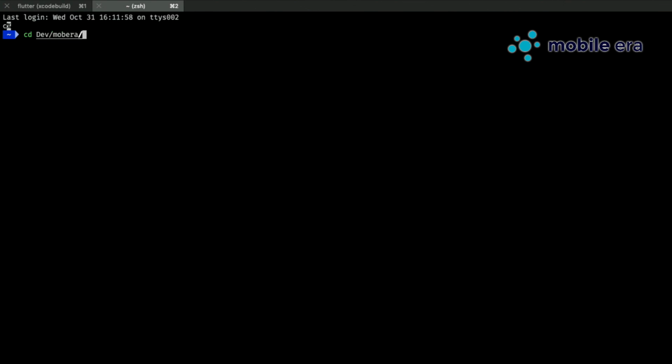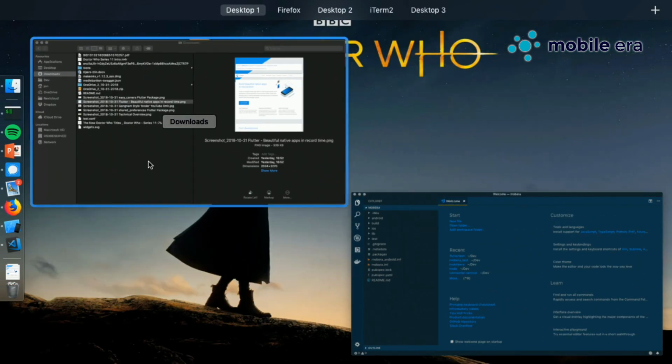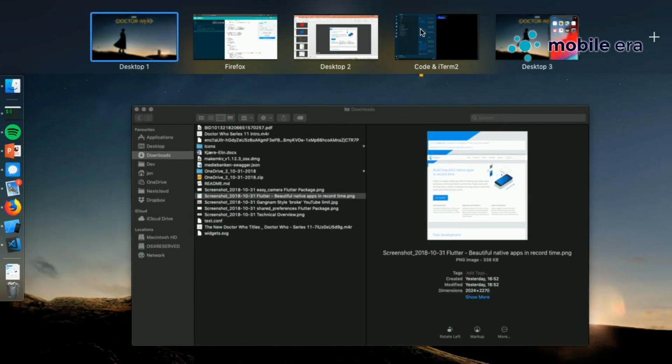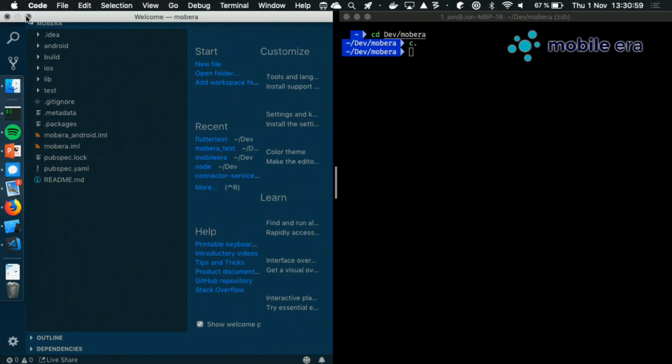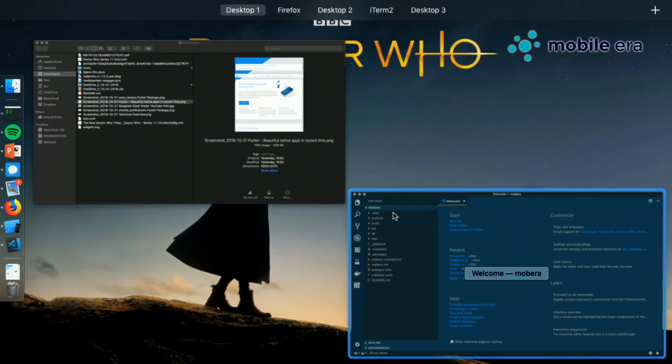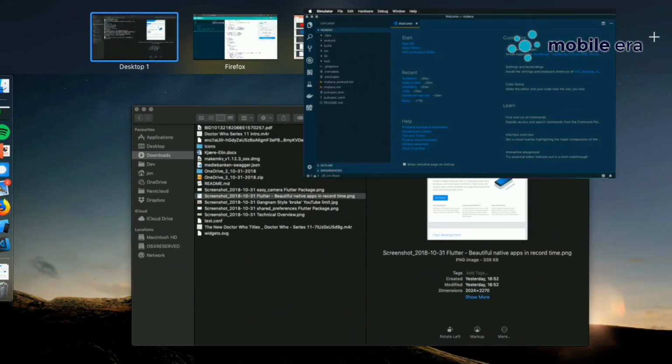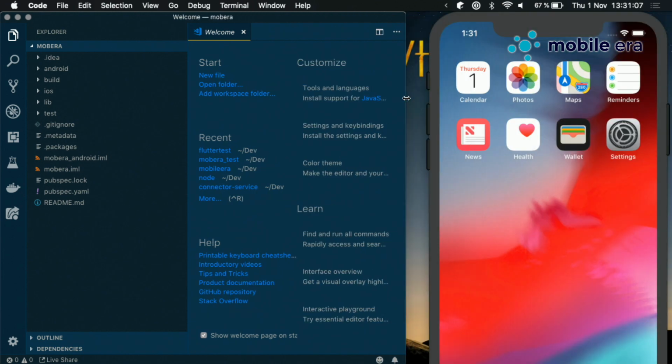I have this back to a project. Just put this over here, not that one. I did the wrong thing. Look at you struggle with macOS. Here we go.